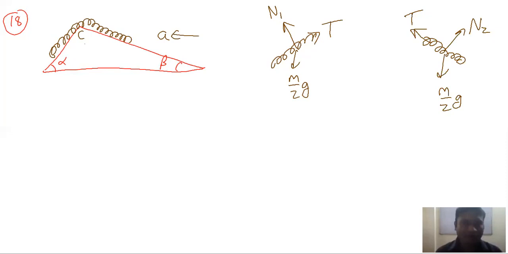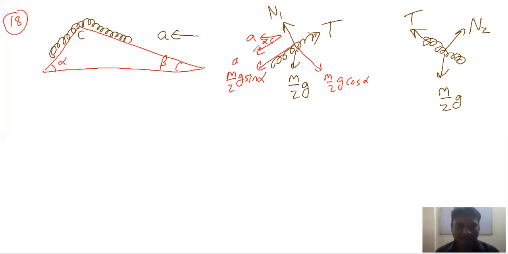Let us now resolve the forces. So I'll resolve m/2 into g. The component will be m/2 g sine alpha down the incline, and another component will be m/2 g cos alpha. So these are the two components of m/2 into g. Other than this, we have an acceleration A, whose component down the incline will be A cos alpha, because this angle here is alpha. Finally, the component of acceleration perpendicular to the incline will be A sine alpha. So this is the free body diagram of the left side of the rope.